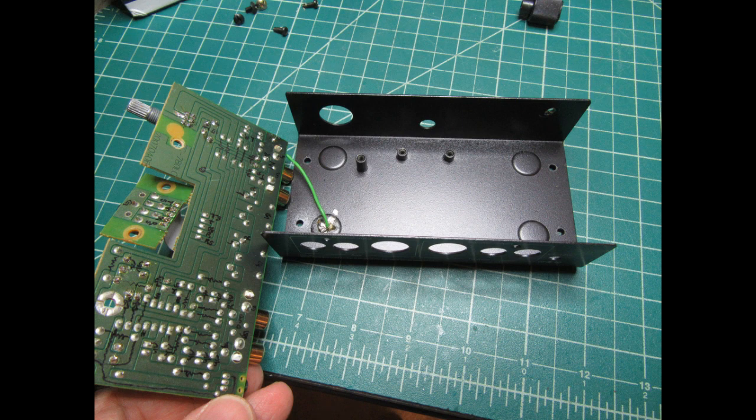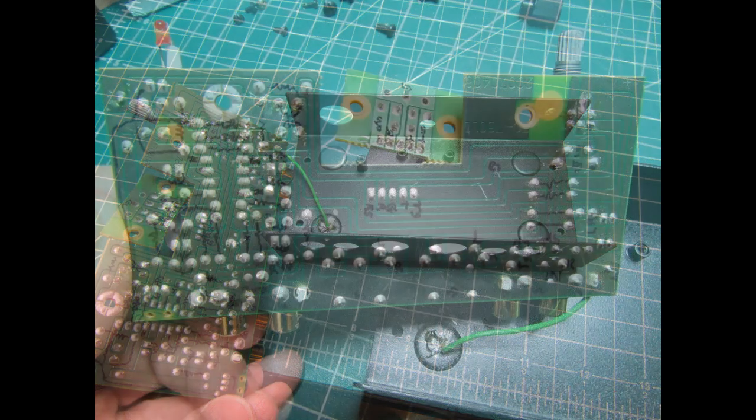It's a tin lead solder trying to hold it to what is apparently a piece of steel, but I guess it works well enough. And you can also see some Sharpie marker marks that I've made on the bottom of the circuit board when I was tracing the circuit out.